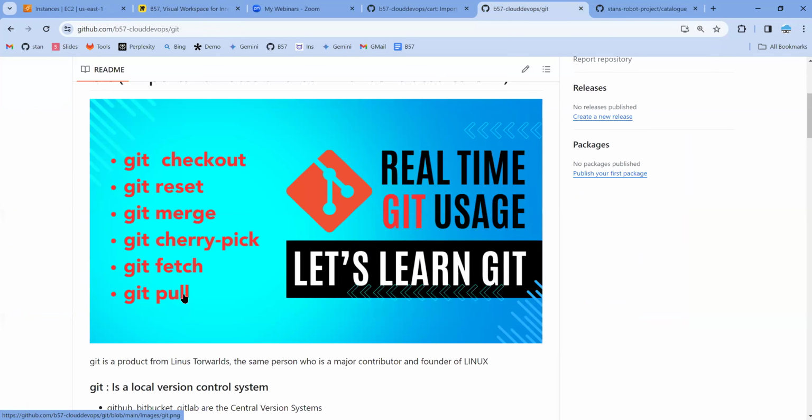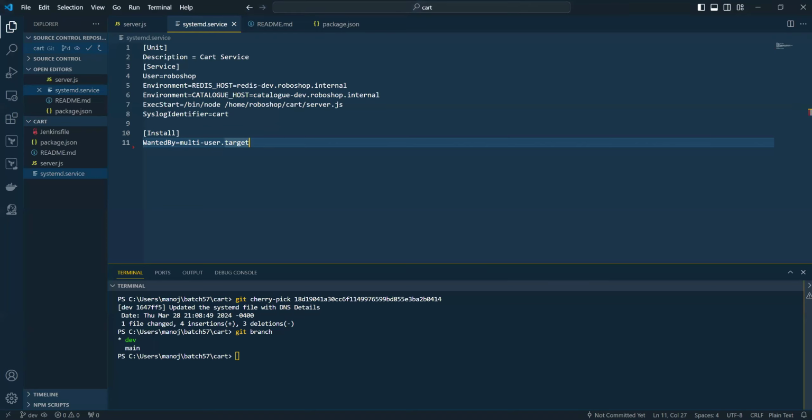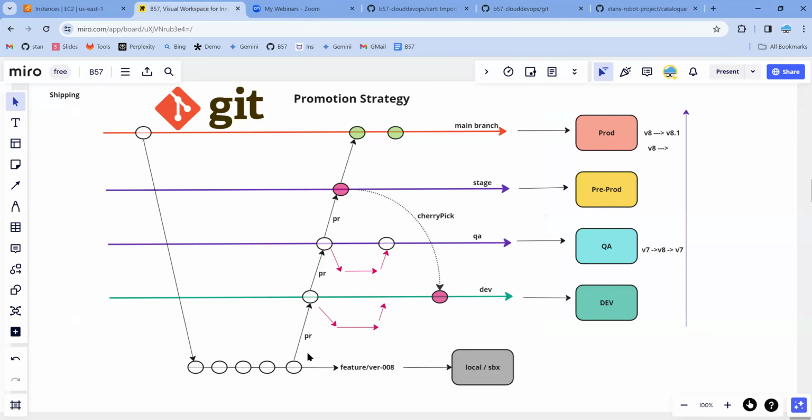So we discussed what git pull is. Git pull is going to pull the changes, and it's going to apply them. Then what is git merge? Earlier we did a pull request, right? We raised a pull request from here to here. What do you mean by pull request? That means the changes that are available in this branch, we are merging into this. Similarly, git merge is something that will be done on your local git.